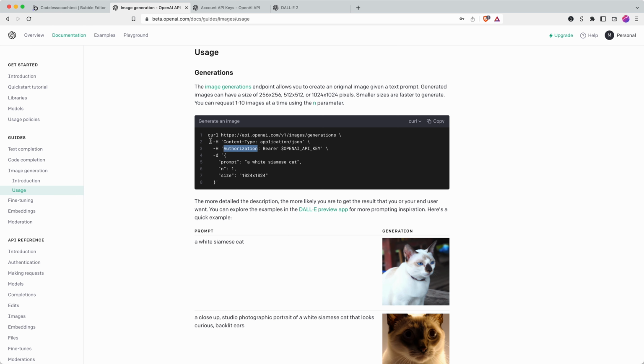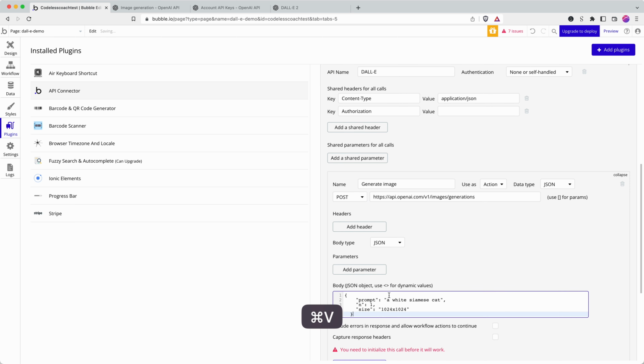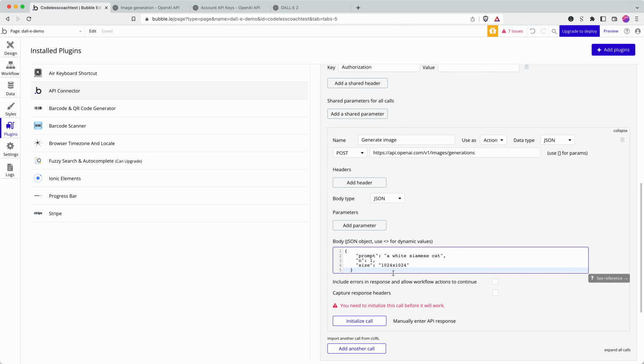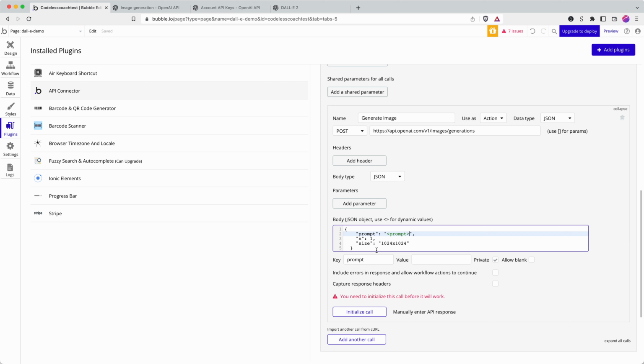And then this is all part of my header section here with the H, and then this is my data section or body section. So I'm just going to copy everything, including the curly brackets, but not including the quotes. Change this to post, because then I get a body section, paste in there. And let's start making our call a bit more dynamic. So if I put in these triangle brackets, I can name a variable, and then it gives me this box here. I'm going to untick private because I want to be able to input into this variable in a workflow.